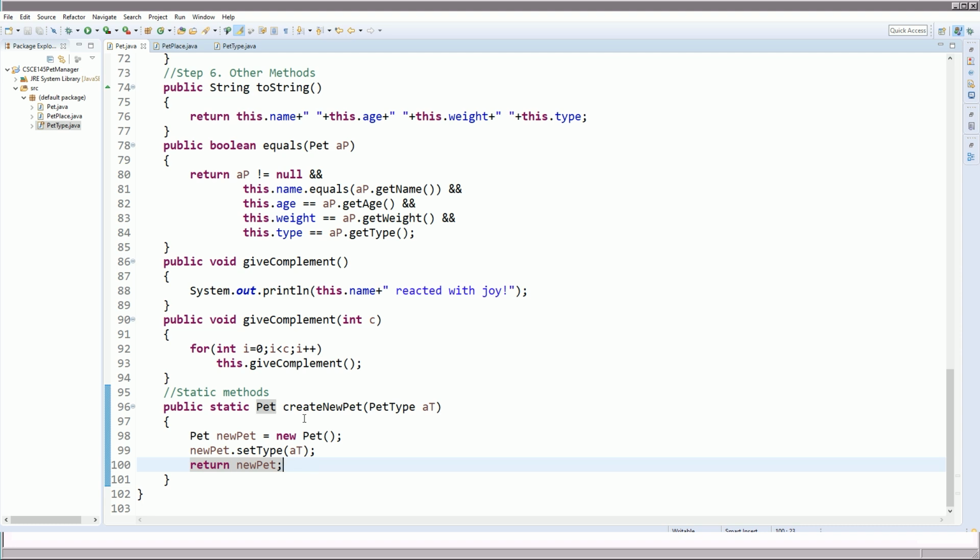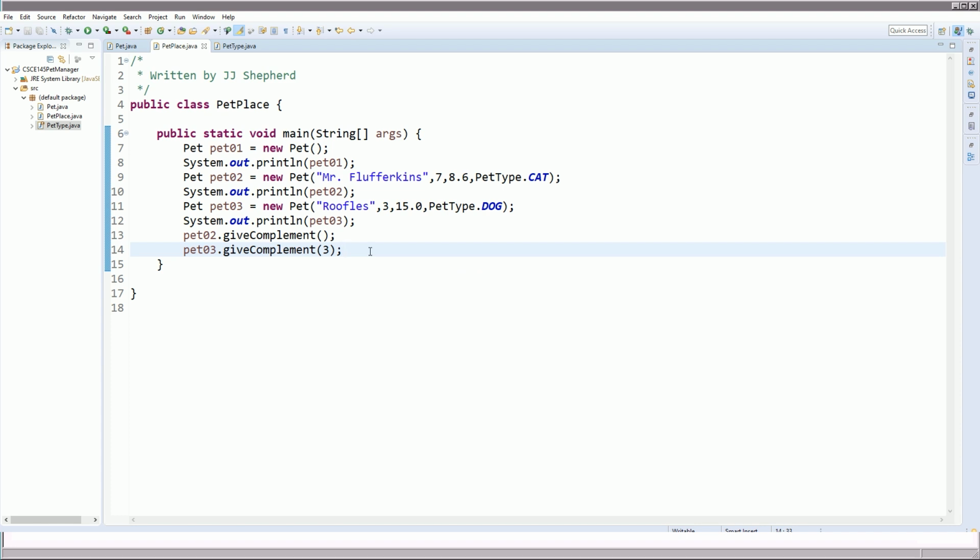Now what we can do is use this method in order to create a new instance of a pet, just providing a type. Let's see how that works. Back inside the PetPlace, here's what we're going to do. We're going to define a pet, pet04. Now we're going to assign this to a new instance of a pet by calling. Now notice, we're just using the class's identifier Pet.